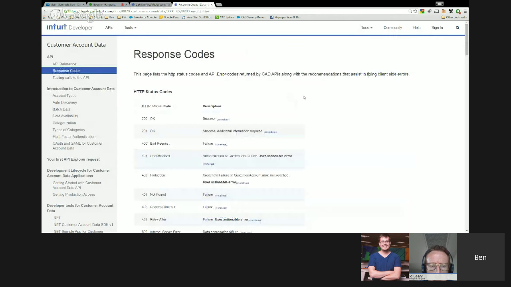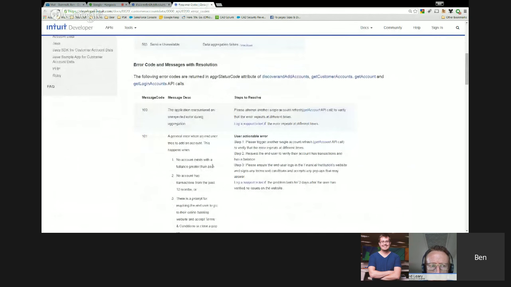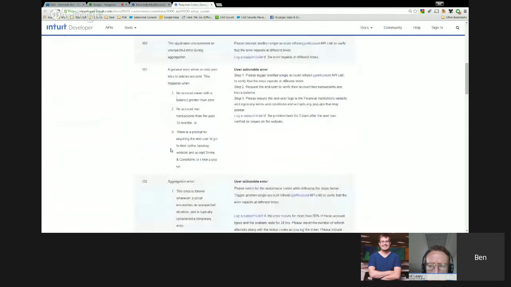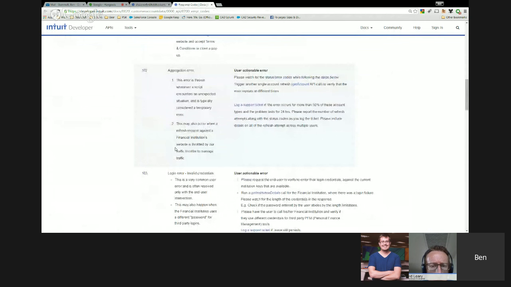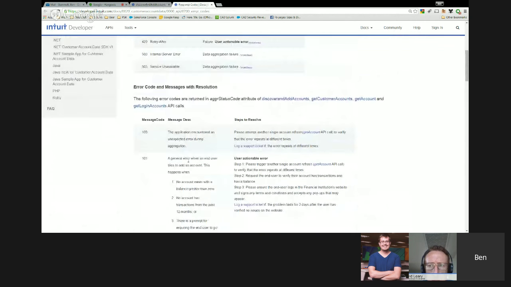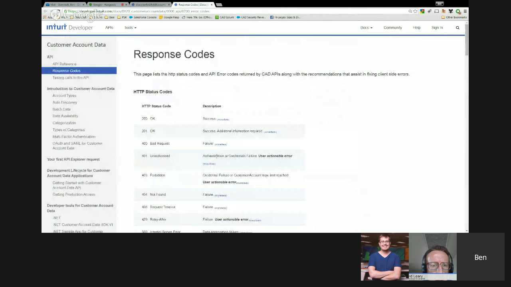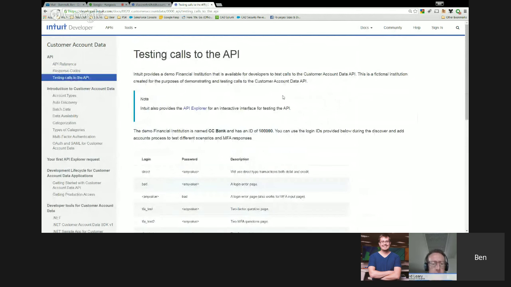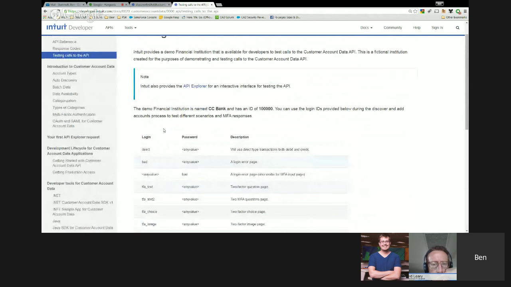So all these messages right here will show. This is really where you have to do a lot of testing and really play with the system. And a lot of them can't be replicated with testing calls right here. So I recommend, actually, we do allow you to add real accounts, but we do limit you. So there's 20 customers to your application, and with each customer they can own 10 accounts in the system.